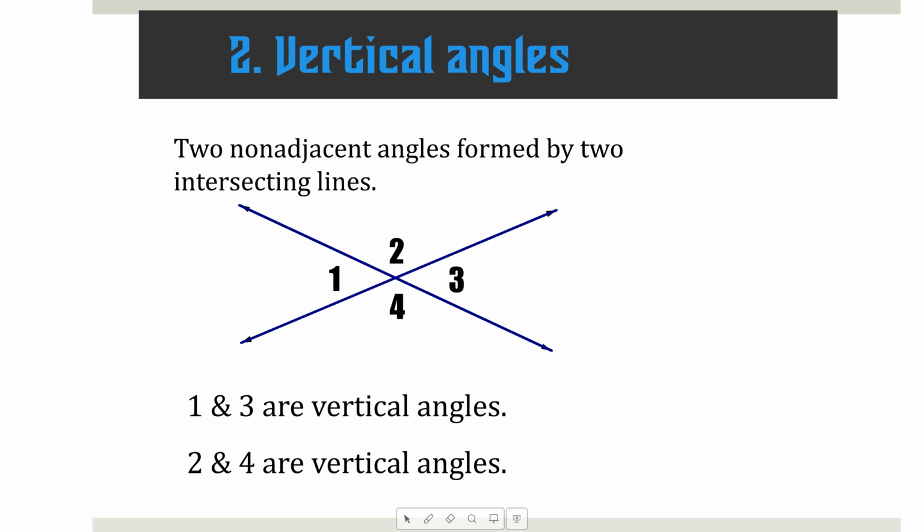So the geometry gods have spoken to you and they have told you vertical angles are equal. That's how the geometry gods sound in my head. I don't know about your head. All right, we'll go with that. We'll talk about that later. But you're saying that 1 and 3 are equal and 2 and 4 are equal to each other. Interesting. We'll come back to that.